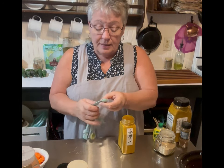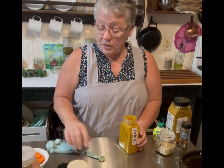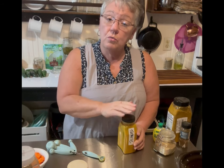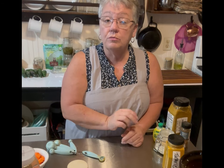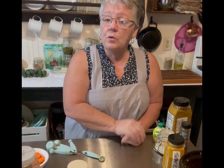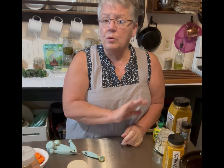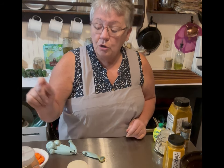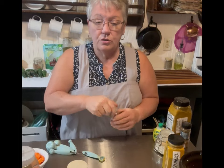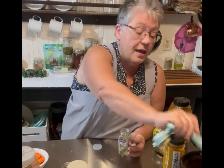I know this is a lot of spices to buy, but we use these in cooking over and over, so they're well worth it. I don't typically count the price of spices in my recipe cost since they're staples we keep in the house. If I had to guess I'd add about a dollar per recipe, which would be overshooting. Now for the ginger — we're doing a half a teaspoon of ginger.